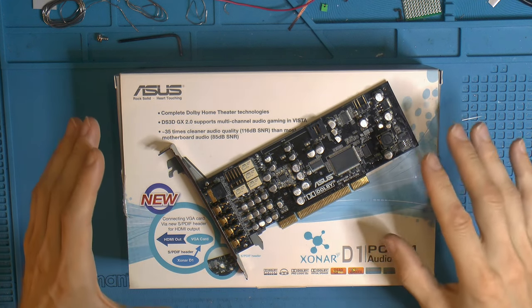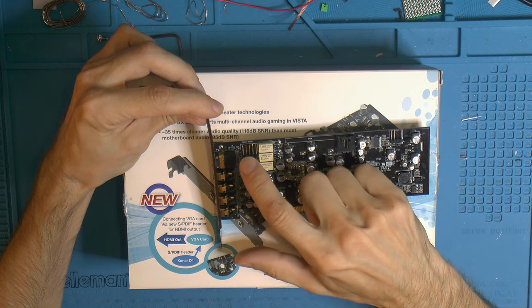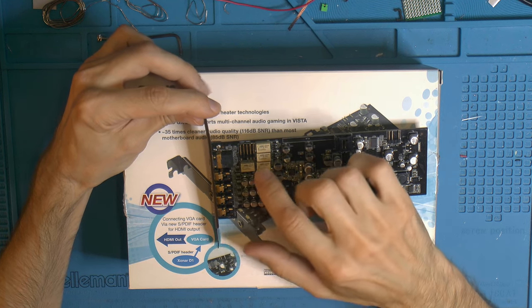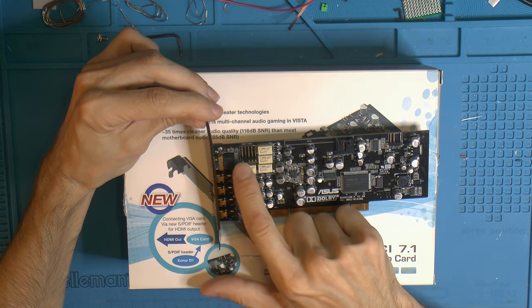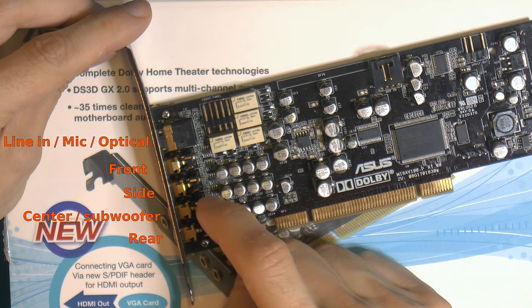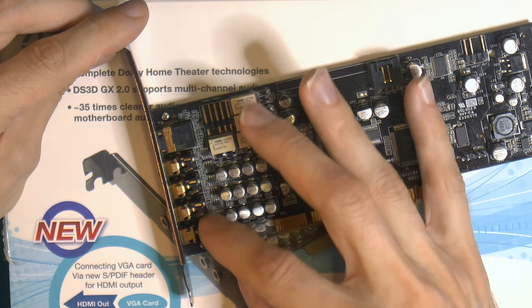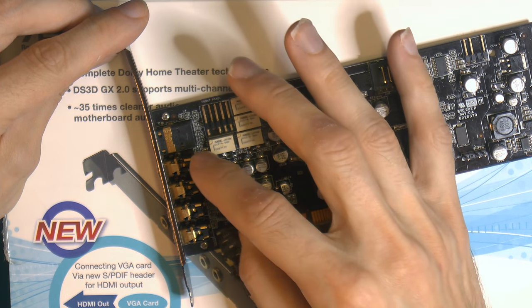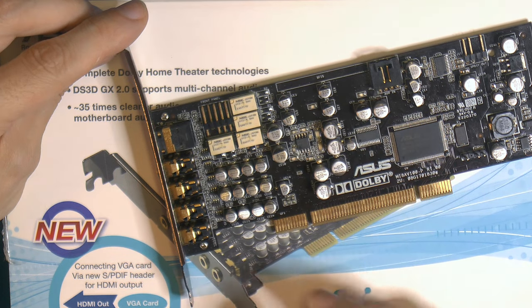But I suspect there was something wrong with the card back then. The front jack doesn't work. So that's the top one, second from the top. The top one is line in and mic, and it's also optical out, that's why it's so big. On the side, this should be center and subwoofer, and this is rear. But you can configure them all. For example, you can say I have two channels of audio and I want 8 channels out, so you can make them all stereo outputs, which is nice.